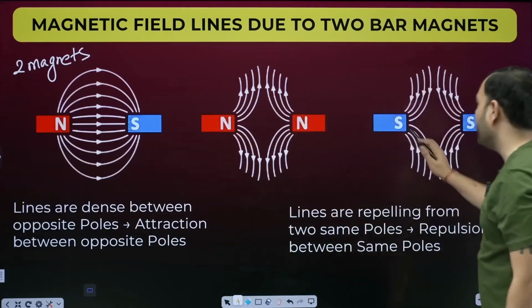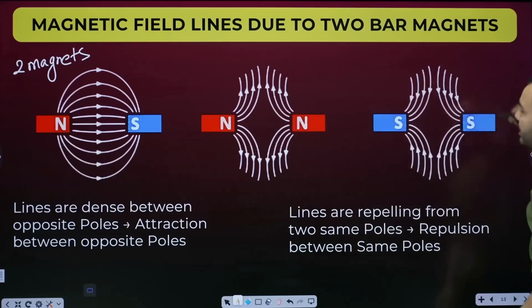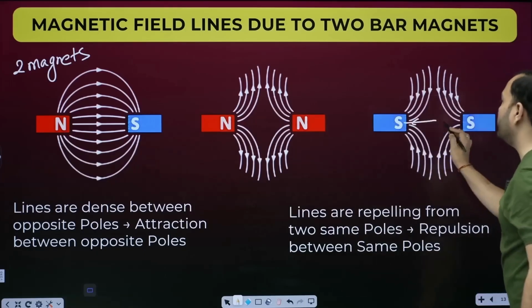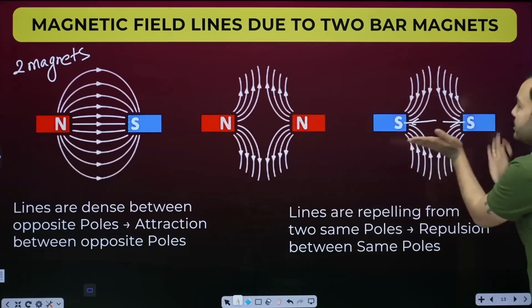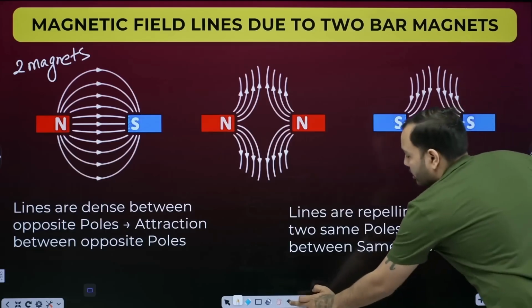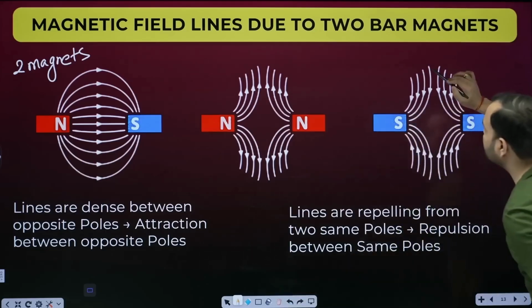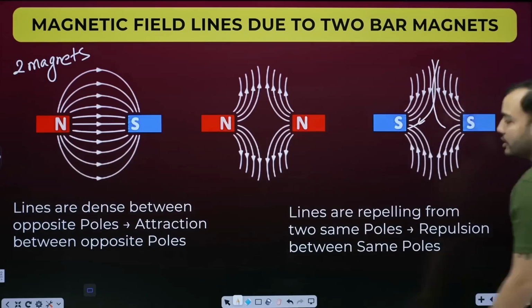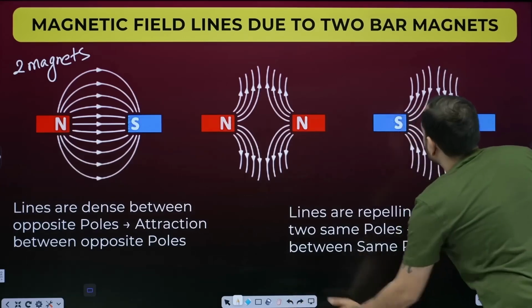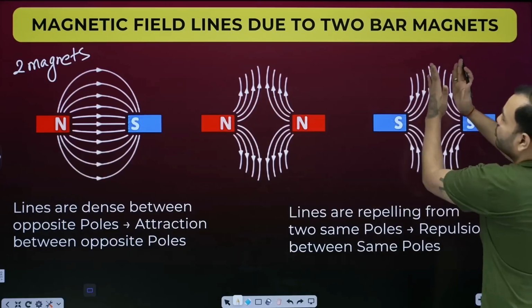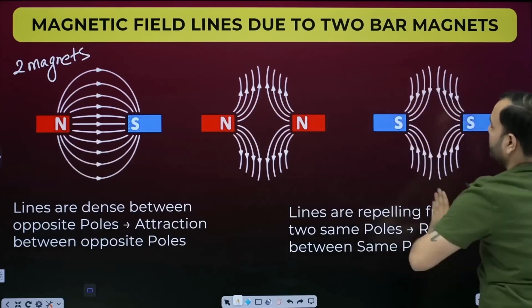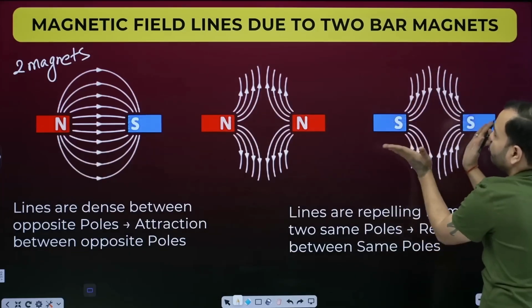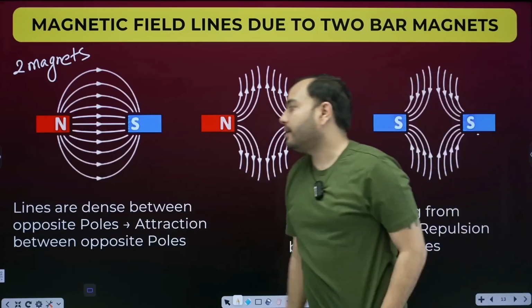Similarly, beta, south poles are kept. Magnetic field lines come inside the south pole. So it should come like this and like this. But bhai, if it comes like this, it will cross each other. We don't have to cross. So look, it came here like this. It wanted to come like this and go like this, and it would come too, but it would have crossed. So don't draw any field line like this. So what is it doing, beta? South poles repel each other. So the lines run far away. Run far, bhai, run far.